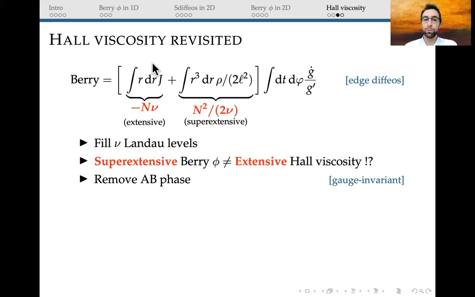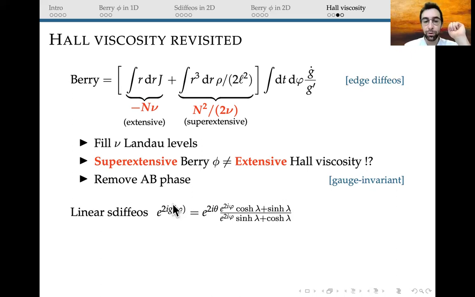So from now on, I'm going to declare that the Berry minus Aharonov-Bohm phase is n times nu times this integral here. Now that already looks reassuring because it's n times nu times something that only depends on the group elements I consider. So it's very close to what actually happens in Hall viscosity. And indeed, if you now focus on linear diffeos, which happen to take this form here, so I'm choosing to parameterize them by some real parameter lambda and an angle theta, where you can think of theta as a rotation parameter, and lambda is the parameter that tells you that if you have a plane in Cartesian coordinates, you're sort of squeezing them in this way.